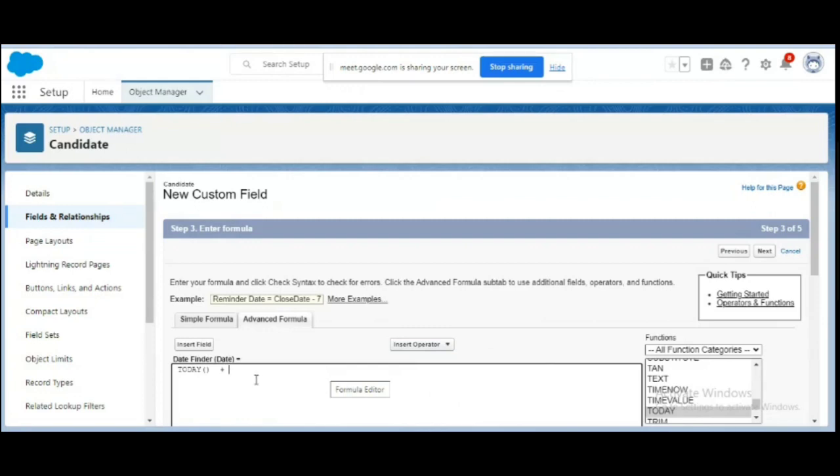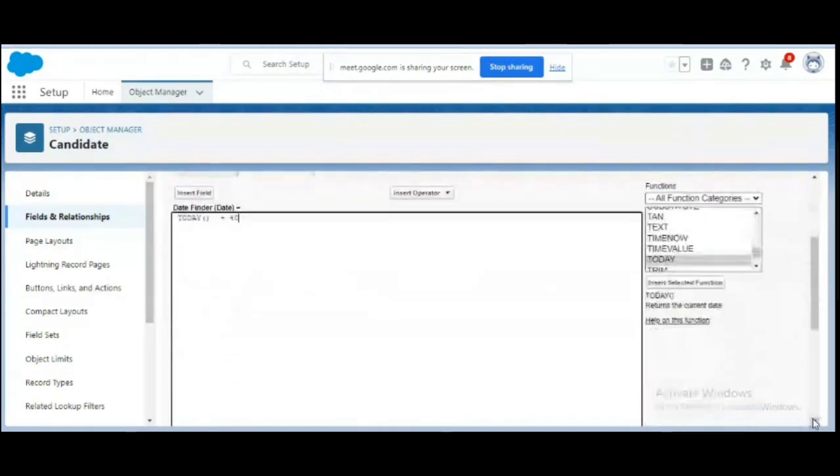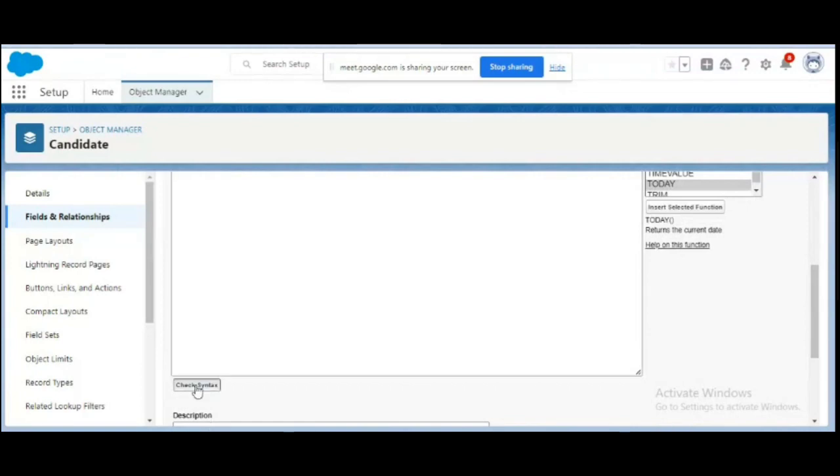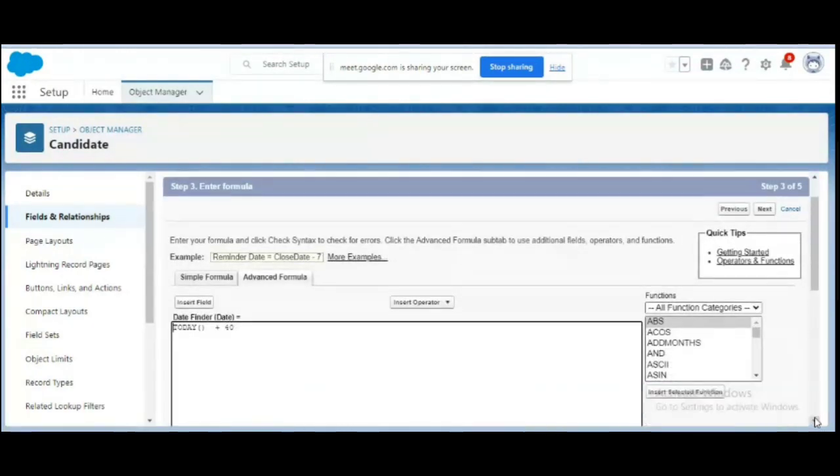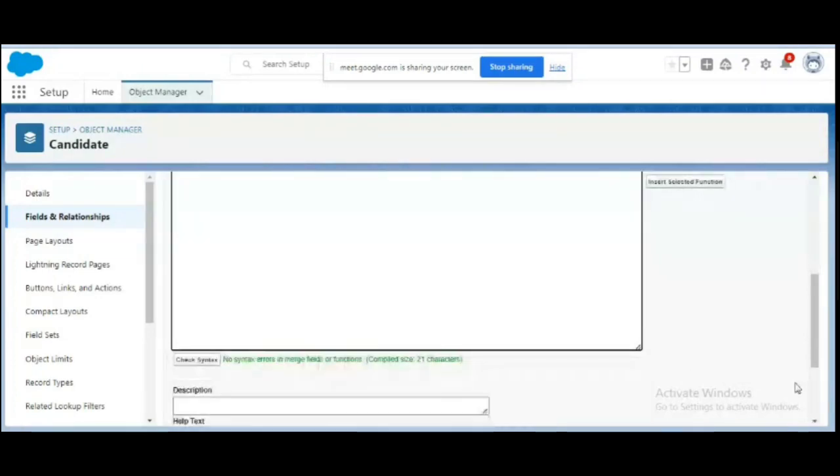So we could do plus or minus, right? If I want to know about 40 days earlier, here we could put a negative mark. Right now, leave it for 40 plus. Let me check syntax. This is right.